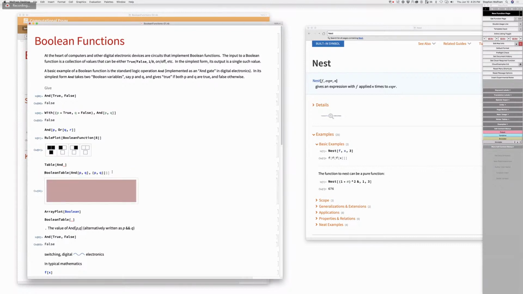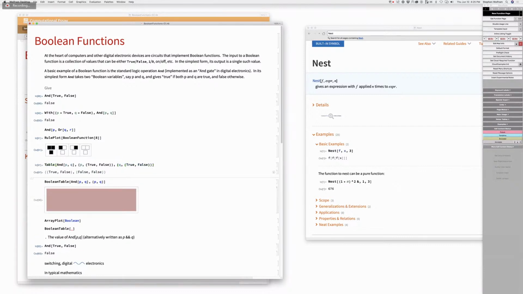Okay, so let's look here. What we probably want is to say table and PQ, P, true, false, and then Q, true, false. Okay, now we would say array plot, but this is getting a little complicated here.